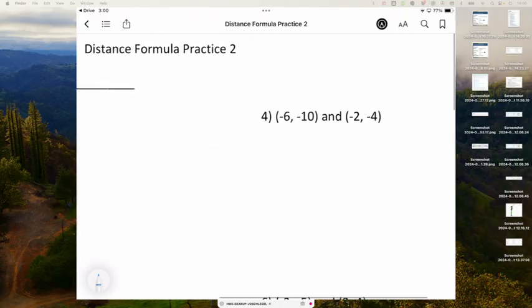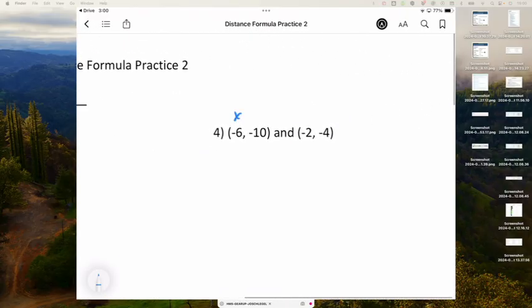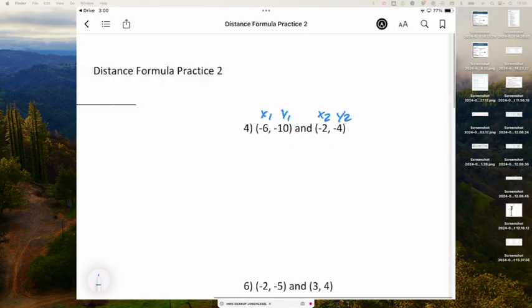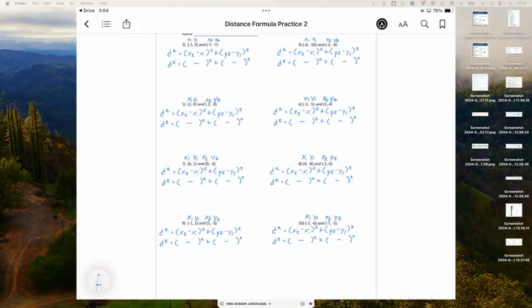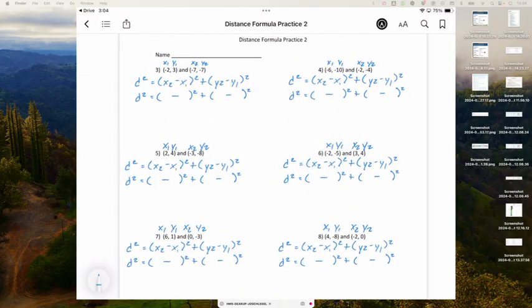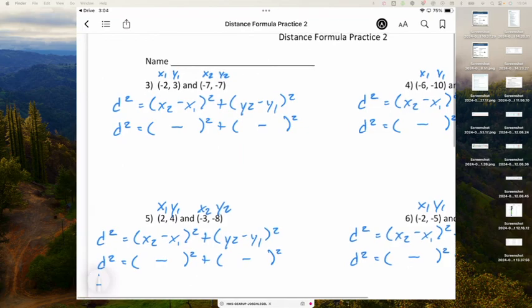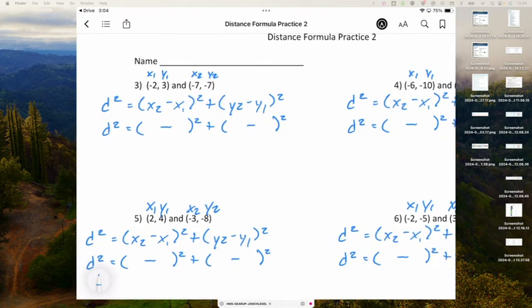I will do one more, and then I'm going to pause the video. x1, y1, x2, y2. I'm going to do that for all of them, and I'm going to put my templates in, but I'm going to pause the video so you don't see me do all that, because it's a waste of time. Okay, so you can see I have the templates for each of these problems, and I have the x1 and y1 labeled for all of them. So I'm going to fly through these.